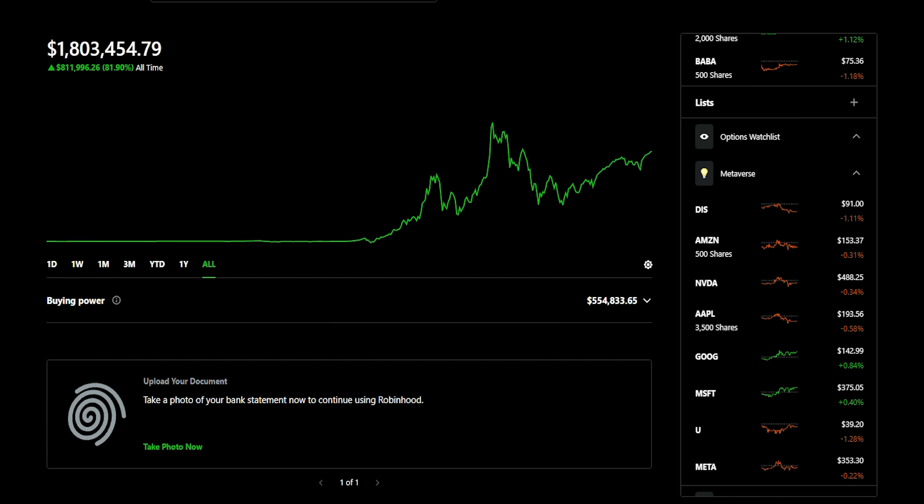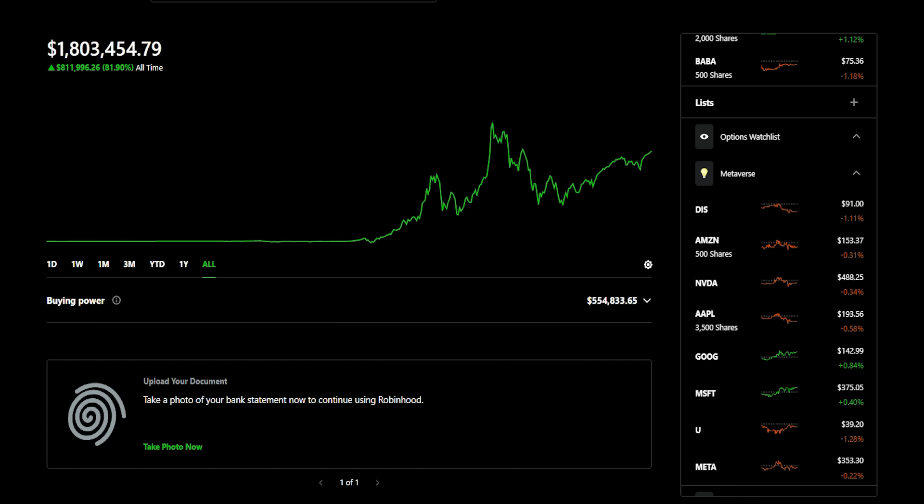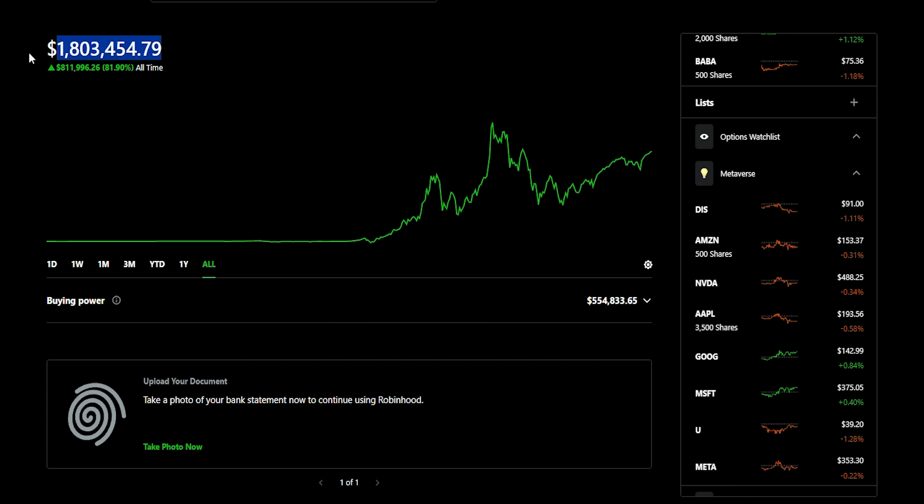In many ways this portfolio is pretty good in terms of returns because a lot of the mistakes I made in my first three years were in my TD Ameritrade portfolio. Also, I've deposited some money into this portfolio — in other ways it did a lot better because it wasn't always at 1.83 million. I added about $400,000, so if you think about it I have more than doubled my money here in the past few years, and that has all come from option trading.